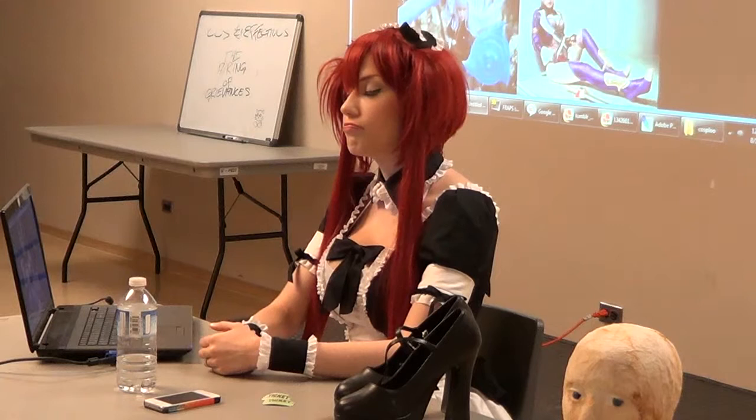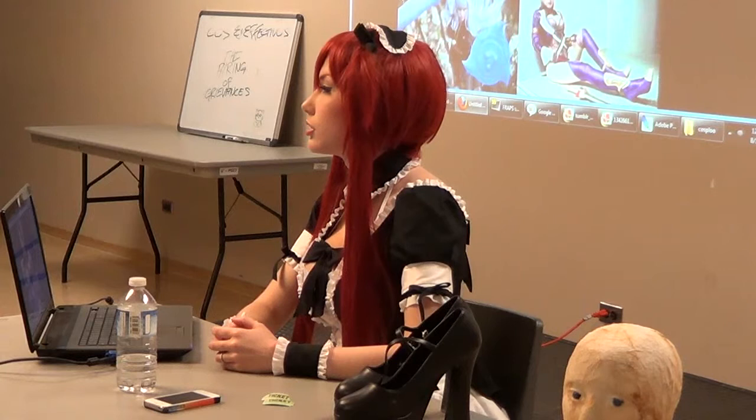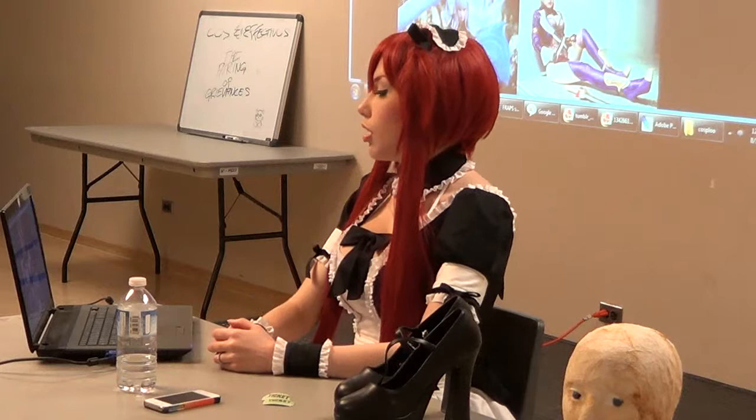What would you recommend as the cheapest beginner material to make a dome-ish shape? A dome? What are you shooting for? Like a shoulder pad, but very rounded, so it's harder to bend with those beveled edges. Oh, I see. What's the best material you would recommend for a beginner? It's cheap, easily obtainable, for a dome shape.